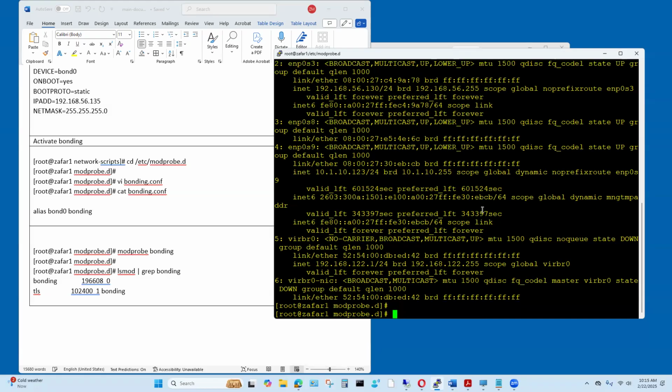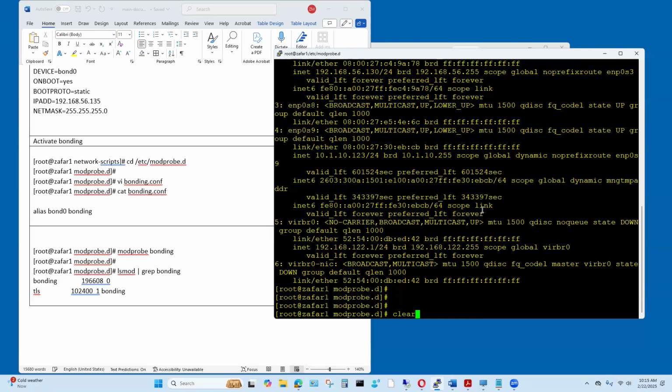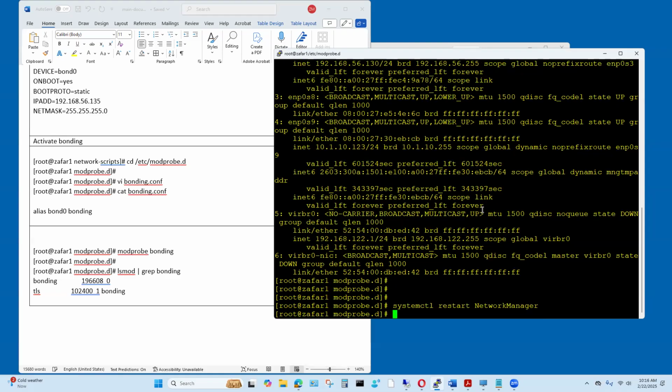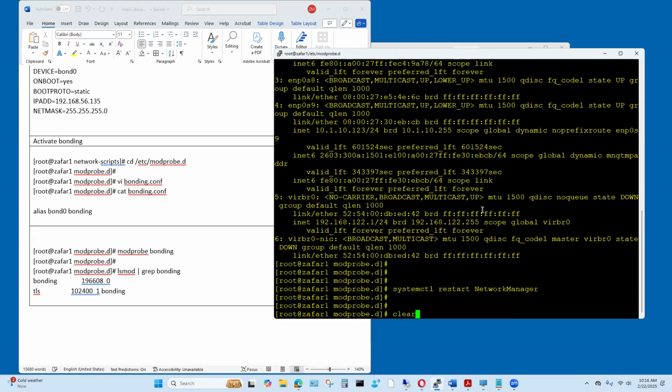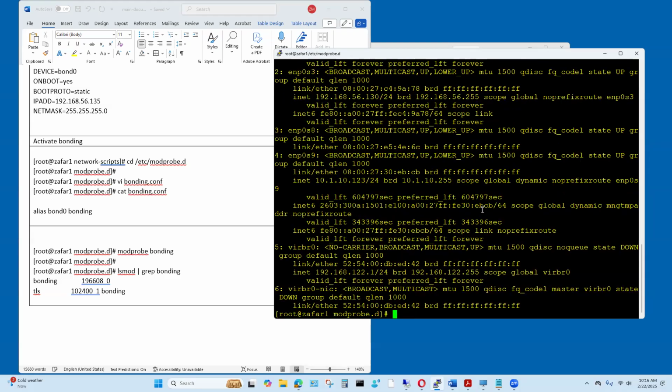Normally, restarting the network would have been good. Let me see. systemctl restart NetworkManager. Let me see if it worked this time. It looks like it has not worked.